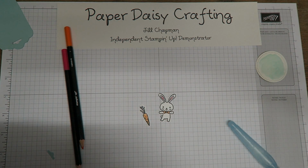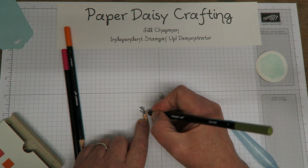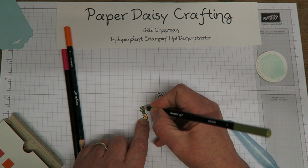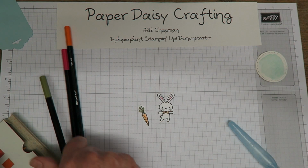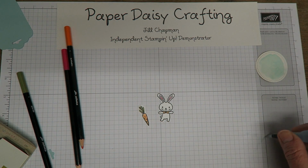And then I'm just going to put a little bit of old olive around the leaves just to give them a bit of colour. So there's nothing to colour in really, just go over top of them, leaving a little bit of a border around the edge. Okay, and then back to my aqua painter. Just make sure you haven't got any excess Pool Party on there. That will come out quite easily.